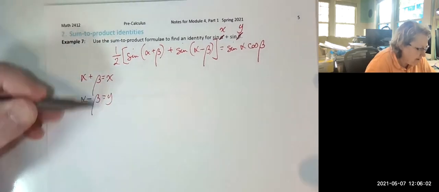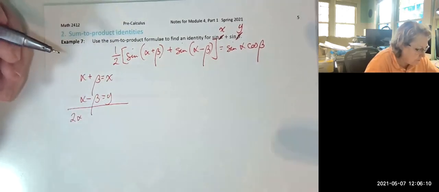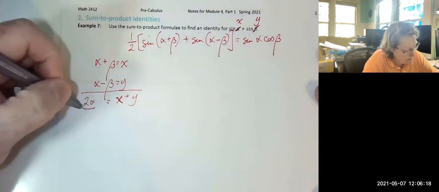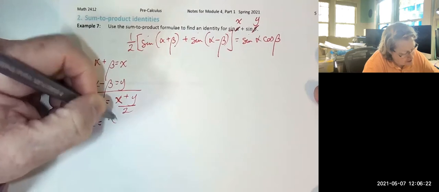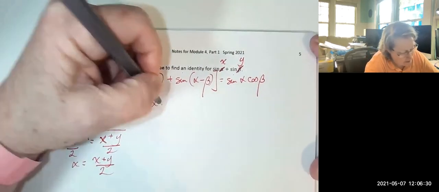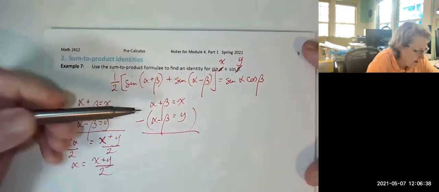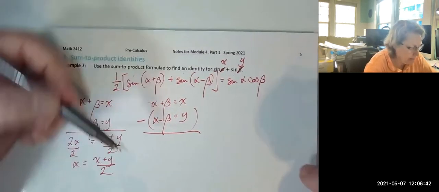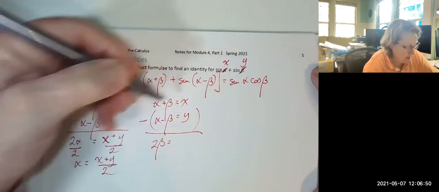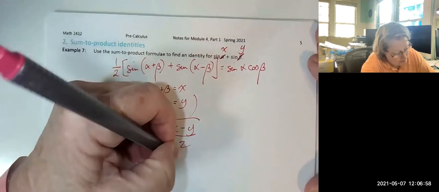We need to find out in terms of x and y, what is alpha and what is beta? So if we add these two equations, we're going to get on the left 2 alpha. Do you see the betas add away? And on the right, x plus y. So in terms of x and y, we get that alpha is equal to x plus y divided by 2. Let's find beta doing the same thing. Let's take the two equations and subtract them. This time we have alpha minus alpha, so the alphas add away, beta minus negative beta. So that's beta plus beta, which is 2 beta. And on the right, x minus y. And again, we're going to divide both sides by 2, and we get beta is equal to x minus y over 2.